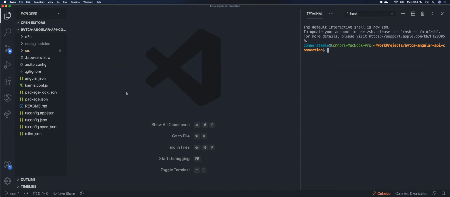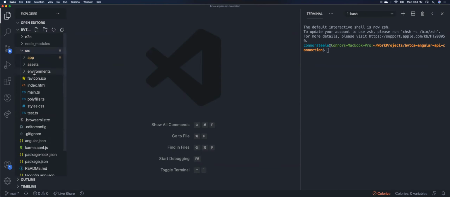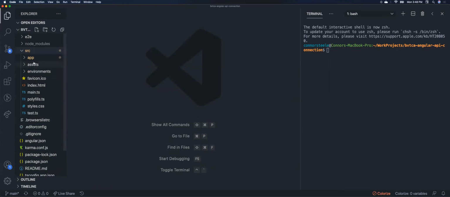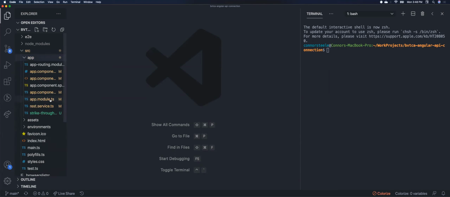All right. So boilerplate code is all the code that you must write to do a certain thing, and you must write it every time. Sometimes it's generated for you. Sometimes you have to write it yourself. So in Angular, we have all this stuff that's generated for us. Module files, the app component files, stuff like that.